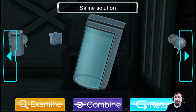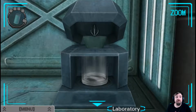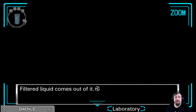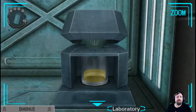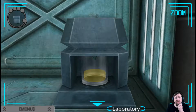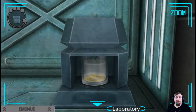The saline. Alright. I'll pour the saline solution in here. And then we need the ethanol. There's a funnel above the beaker. Filtered liquid comes out of it. Eventually. Okay, looking good. And then this one. Alright, I need to put the ethanol in the beaker. It's yellow. Then... I guess this should do it.